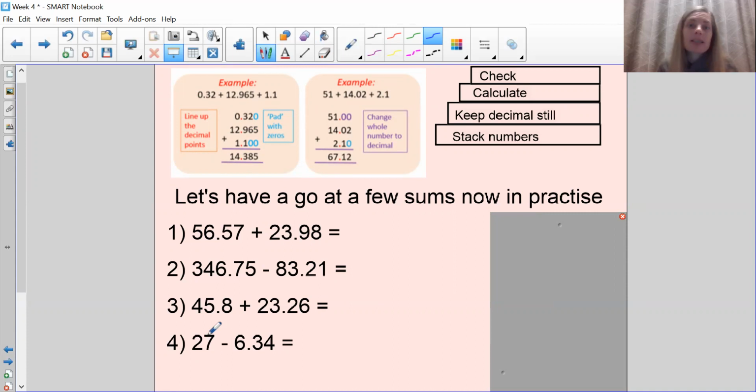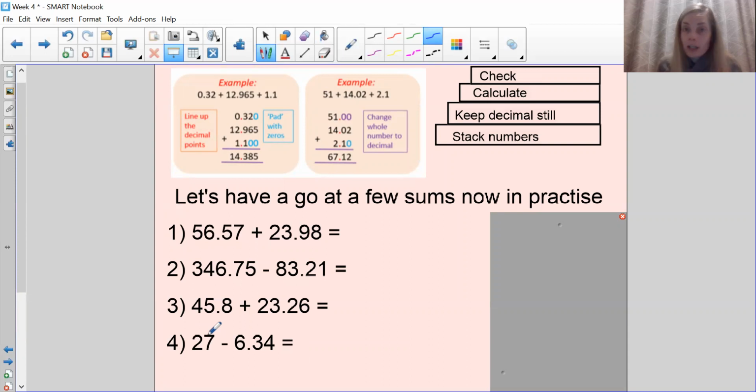So it's a test, which means I'm going to be seeing how much you get scored out of depending on your answers. So if you are wanting just to make sure that you are absolutely 100% happy with your decimals of adding and subtracting, you can do these 4 and then you can see what the answers are and then you can go on to Teams. If not, and you feel quite confident, log on to Teams now, look for the quiz for today, answer the 10 questions, see how well you do, all right? So those of you who would like to pause your video now and do these 4 questions, you can.